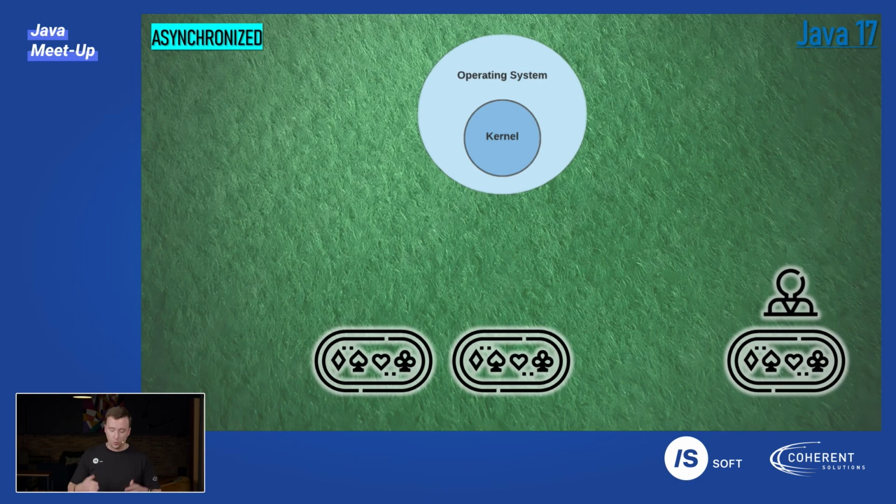Not to wait together with a player, the dealer can move from one table to another one, and so on and so forth. And after it, he can and he should return to the first table to finish this game. But in this case, we don't need to wait for the next step, for the next turn, in front of this table. We can run between them.